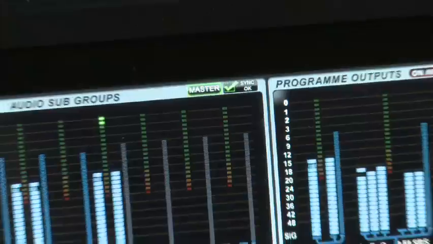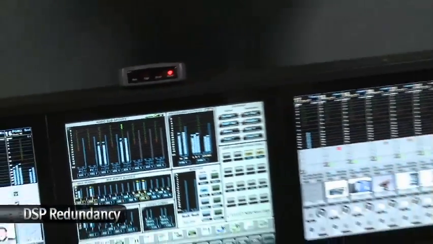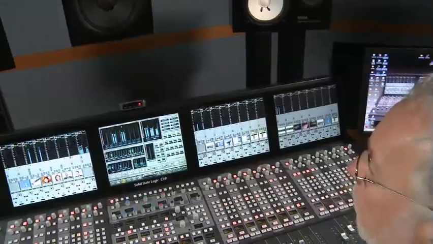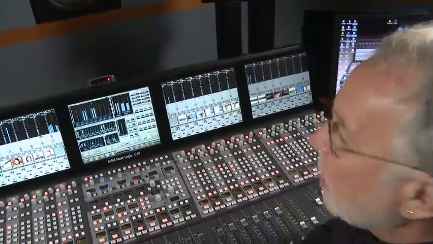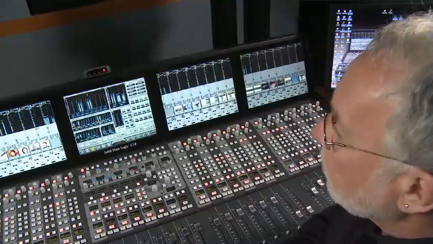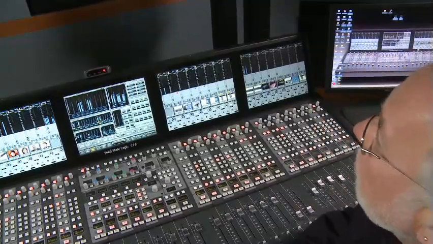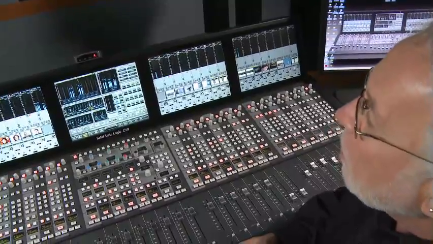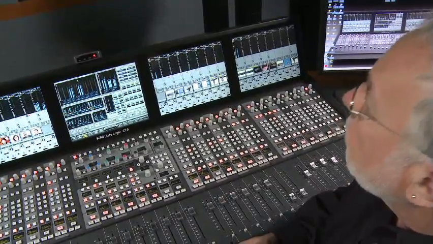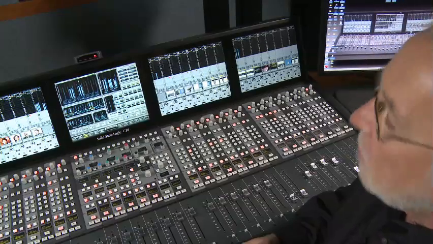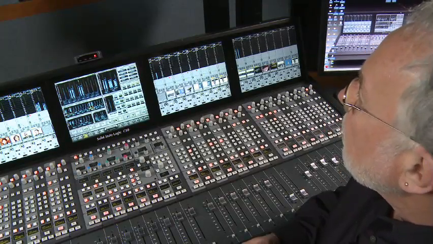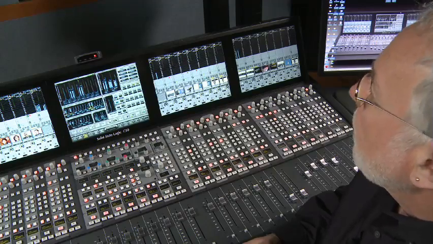One of the options that we offer for C10 for very critical applications is full processor and control redundancy. This basically means that the system is fitted with a mirroring processing engine, complete with its own hard disk RAID array and server.